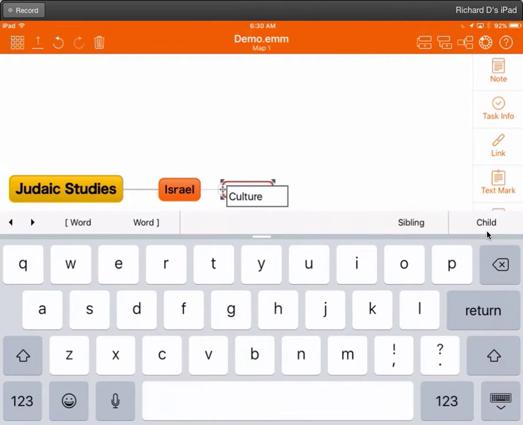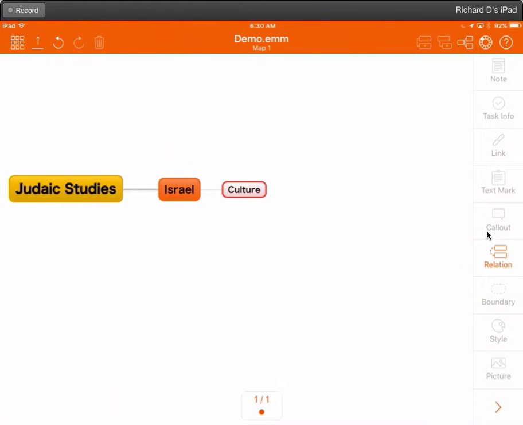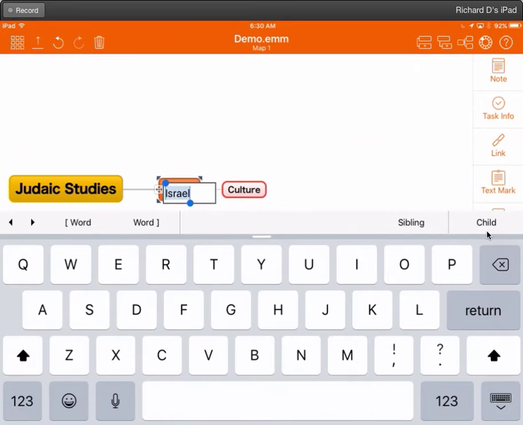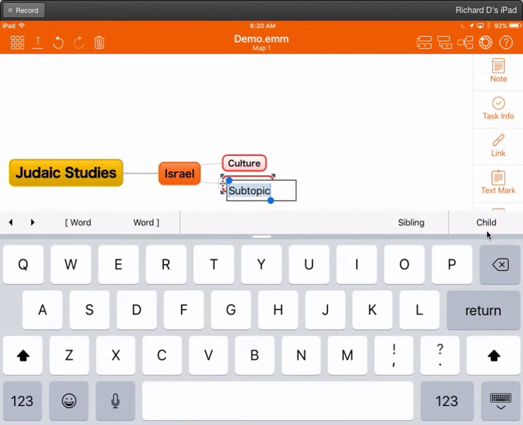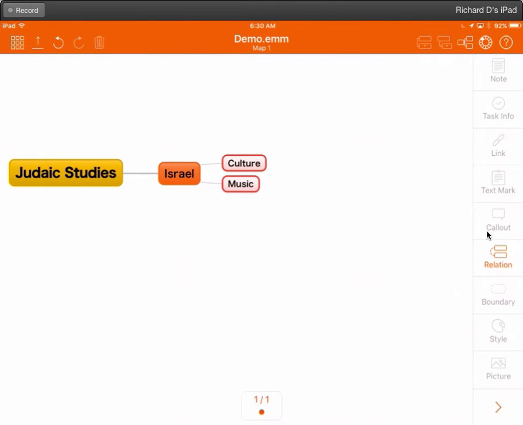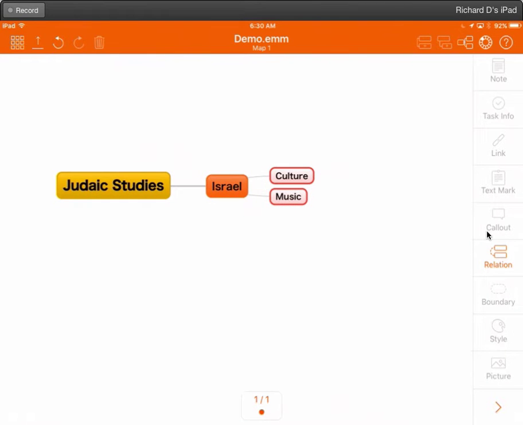And if we want to add another child for Israel, we call it, let's say, music. We now have that. So with this in mind, we can do all kinds of interesting things.